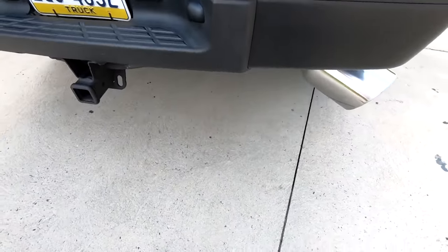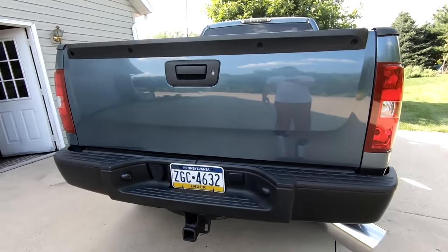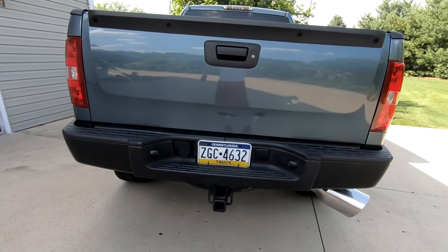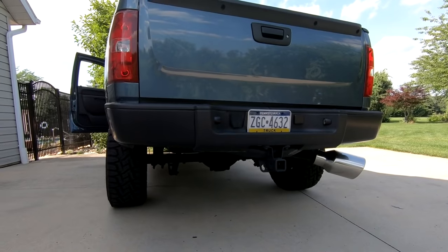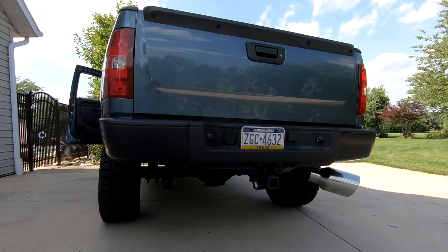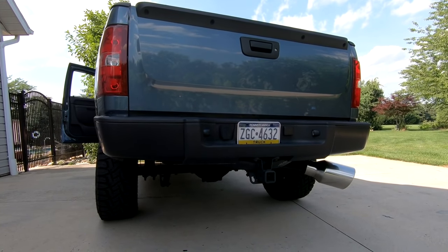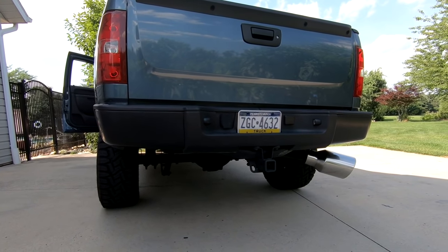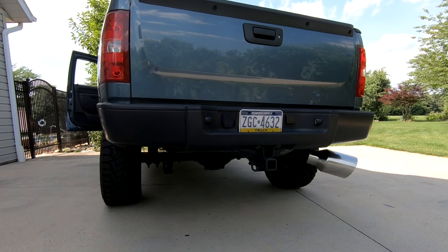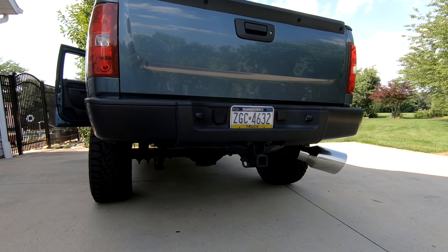3-inch pipe to an 8-inch tip. That is crazy. That is freaking nuts. Look at that. Oh my goodness. All right, so without further ado, we're gonna do a cold start. I haven't run this truck today at all, so it's actually gonna be pretty loud, because whenever I haven't run the truck the whole day, it is actually pretty monstrous. That doesn't even make any sense.